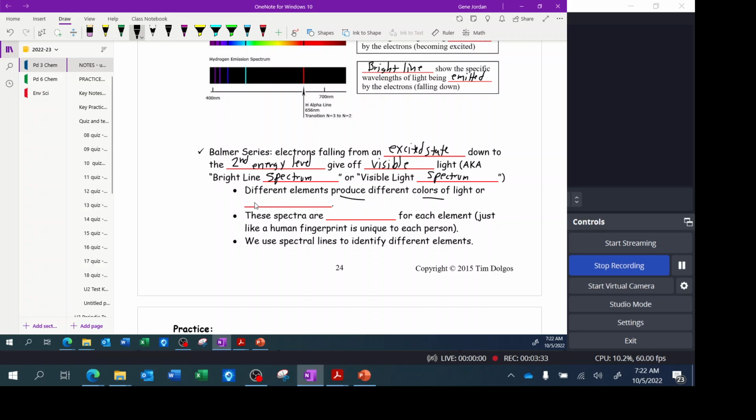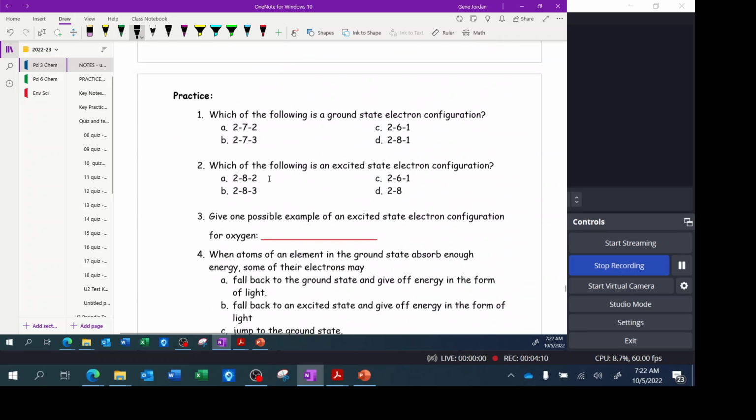Because we can't look at substances and say, what are you made of? We can use spectra, as we call them, to find out what is present. One of the coolest ways to find it is, I had a friend who has a problem with her jacuzzi. The water is green, and the first guess for most people is there's probably copper in it. Copper also gives off a blue-green color when it's mixed in water, but it also does it when it's in flame. It's sort of cool. These spectra, remember, are unique for each element, just like a human fingerprint is for each person. And we use spectral lines to identify different elements.